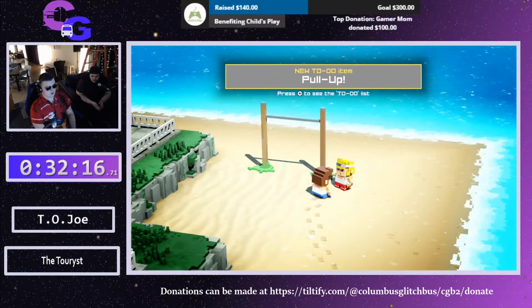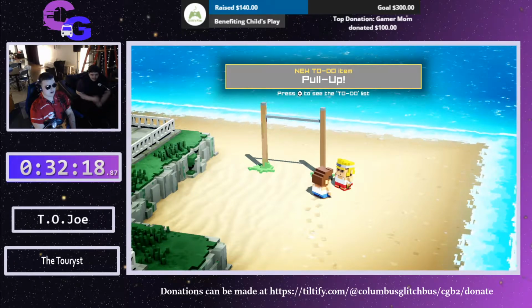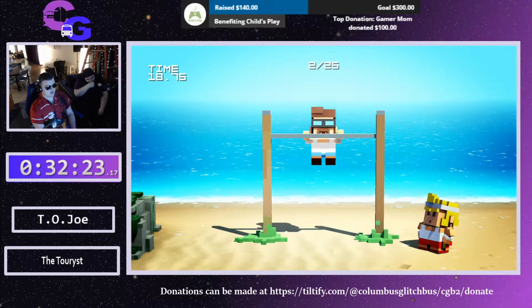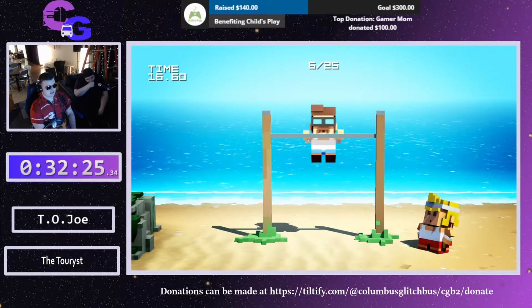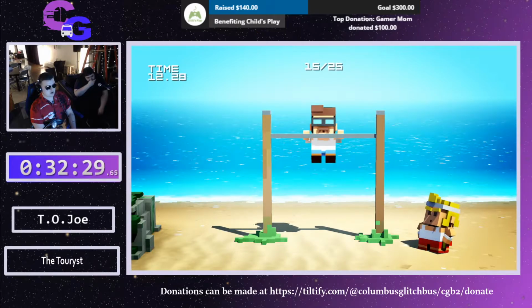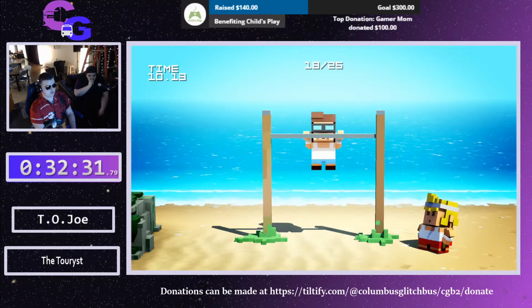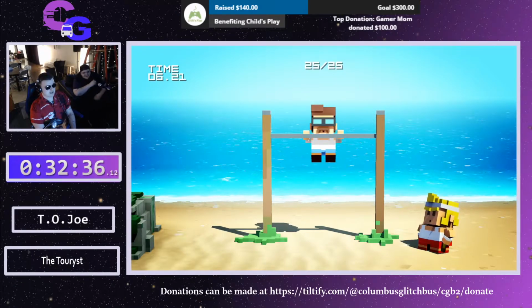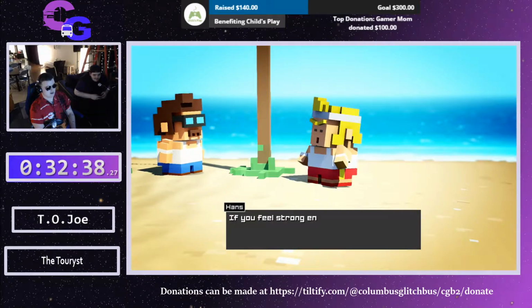This guy's like, whoa, you dress like me. You must be strong. So now I need to do 20 pull-ups. Actually, 25. And look how fast he goes. This guy is ripped. There's always that one kid in middle school who hit puberty before everyone else, and he's like, I'm just gonna go over there and do 30 pull-ups. Meanwhile, fat T.O. Joe is just sitting there like, I can't even do one.